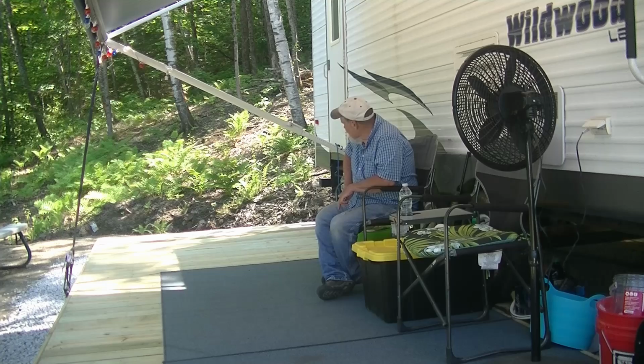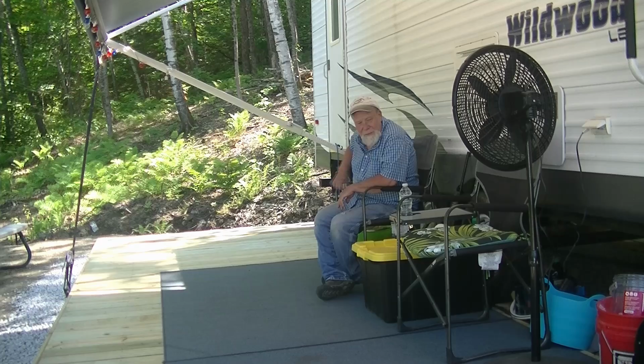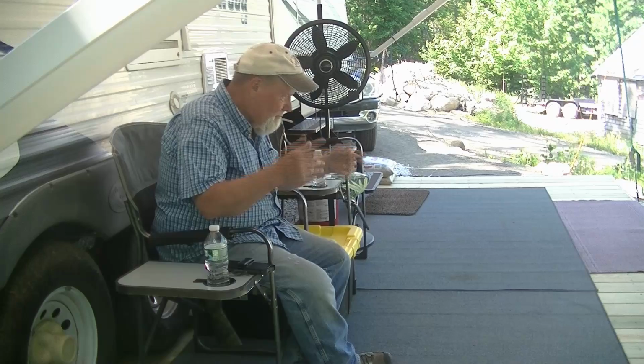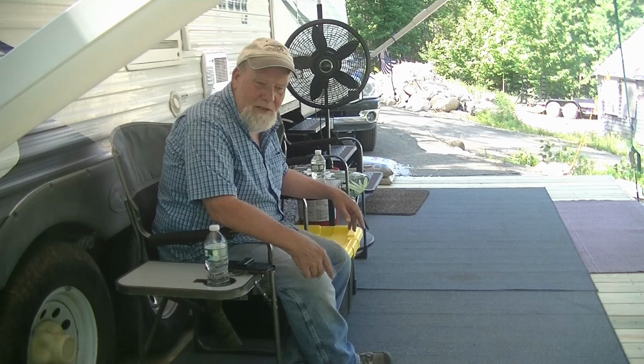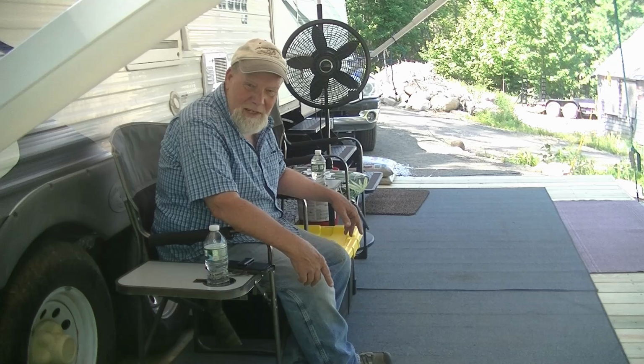So now it's just kind of living the life and seeing how this deck performs. Gonna put a glider up here, maybe some more chairs. So if you might be contemplating building such a deck, this probably took me, at my pace, maybe 3 days. And that's just taking my time. The only sweat I worked up was because it's 95 degrees out. But other than that, it was a pretty easy deck to do.